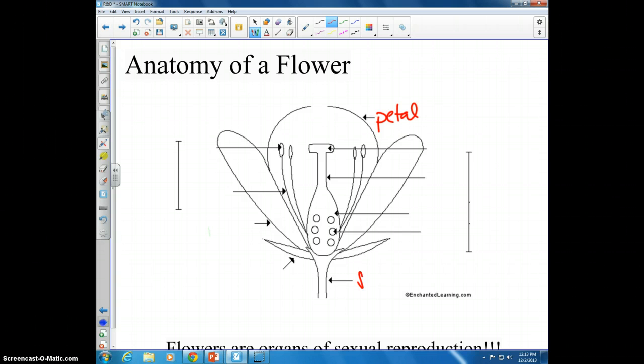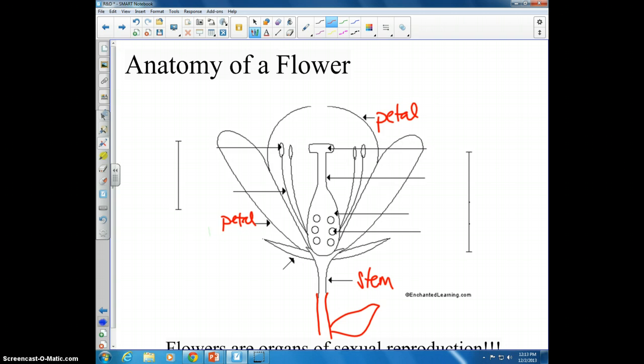Stem. Good, we've got a stem down here. And this, by the way, is also a petal. I don't know why it's labeled on here twice, but it just is. We do not call any of these parts leaves. A leaf would be the part, if the stem continued down here and then there was like a leaf that came off, that would be the leaf. But we don't have any leaves in this.